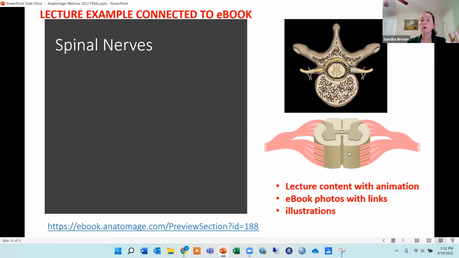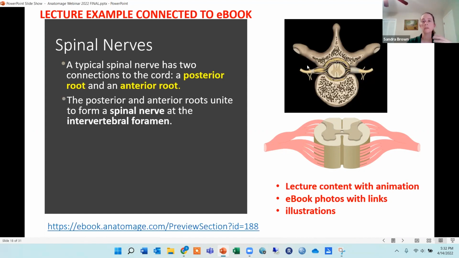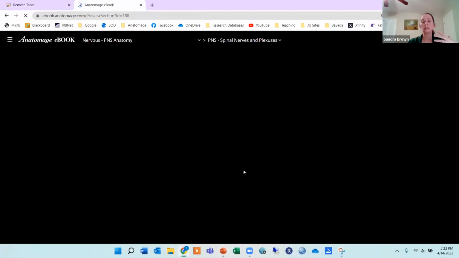So, for example, multiple methods of bringing the students into the curriculum. This is a screenshot of the spinal nerve that we're going to be talking about that's within the ebook. This is a two-dimensional picture that they would find in their textbook. And then I actually go through my content. We talk about the posterior roots and the anterior roots. We discuss where they are on the actual spinal nerve. I go through my different little pieces, and then I click on the ebook itself, and it'll pull up the link to let me get directly into my ebook and access the unit that I pulled this from.